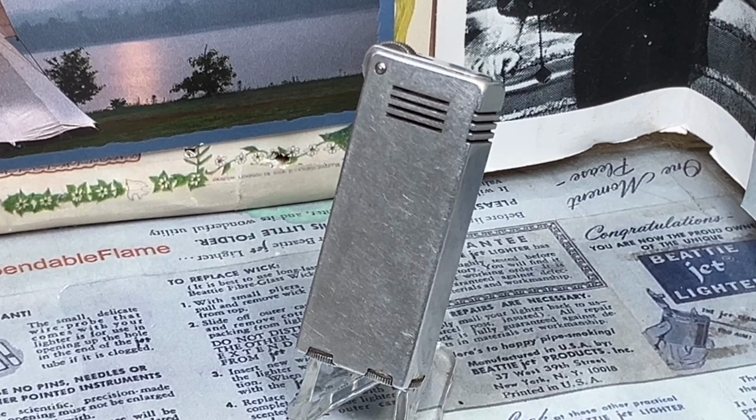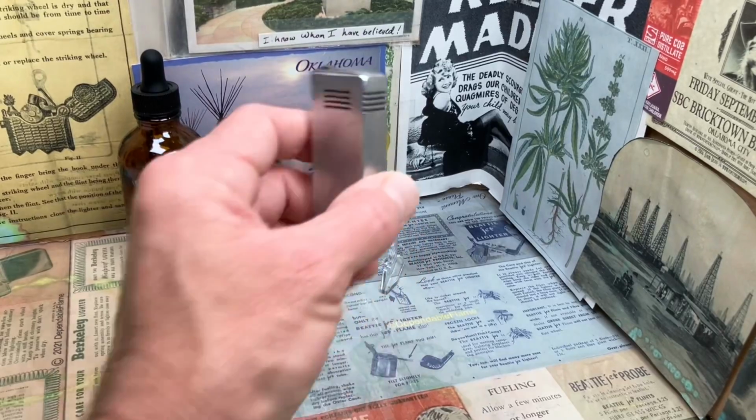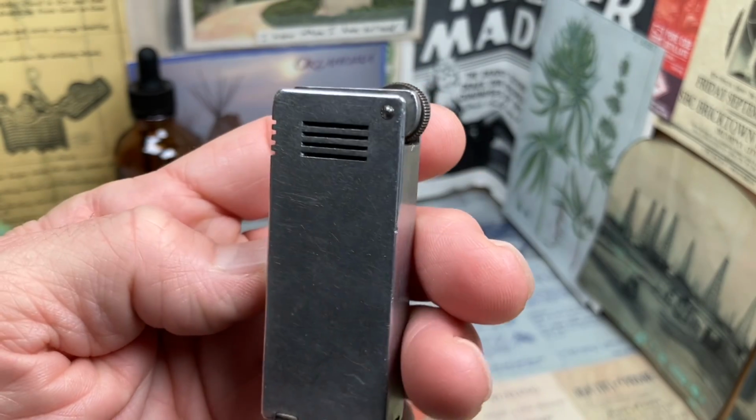Today we are going to take one last look at our vintage FIREFLY Flick semi-automatic aluminum block petrol lighter. This is a really cool old lighter that was made in New York by General Research Company. We have had several combinations of Flint. We have fueled this lighter, and we're just going to take a look at it one more time and hopefully come up to a final conclusion of whether or not this lighter is a dependable, reliable way to light up your smoke. I've talked a lot about this lighter in this series of videos, and I'm really fond of it.